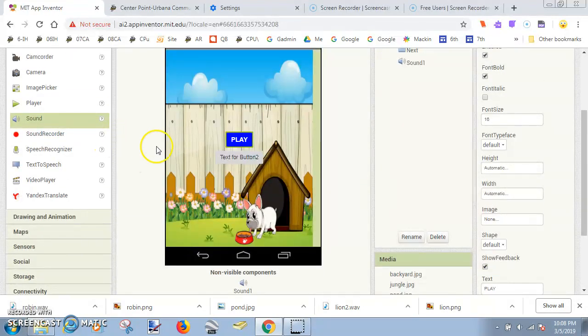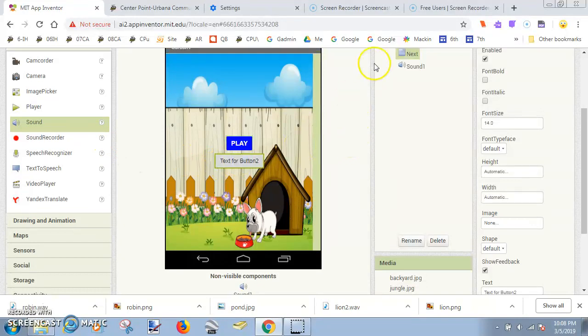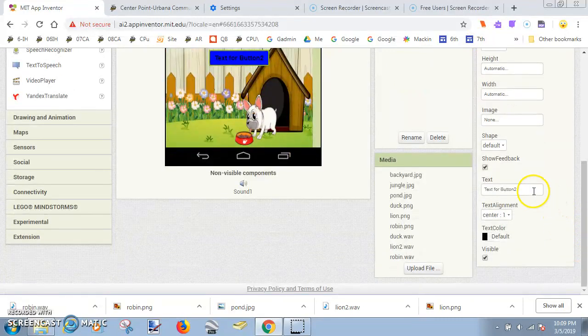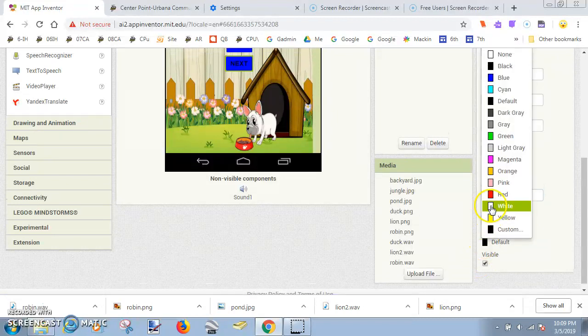Good. Click on your Next button, and you already called it Next. So at this point, go ahead and let's make it bold. Let's make it also that blue color. And I'm going to make it 16 font. And down here under text for the button, Next. And again, push Enter, make the text color white.